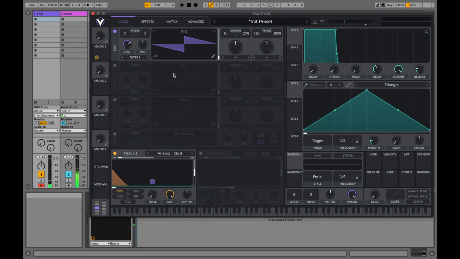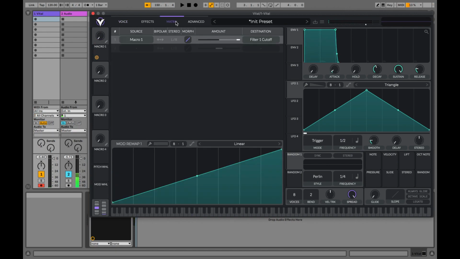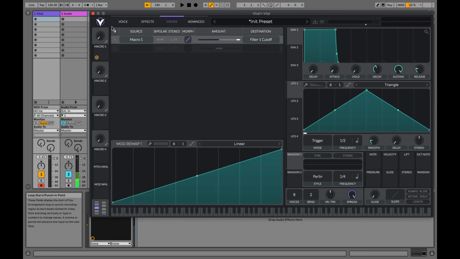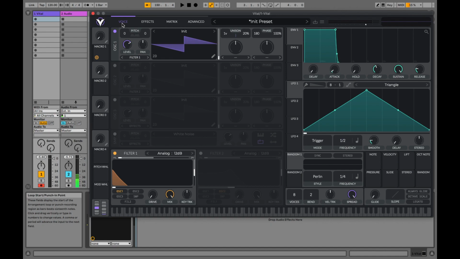Cool, so it's the same thing that we did in the matrix, just we didn't go over to the matrix tab, and you can see over here that all the changes that we made in the normal UI are copied into the matrix tab. And that's a cool way to do things. I'm just going to use the matrix tab.